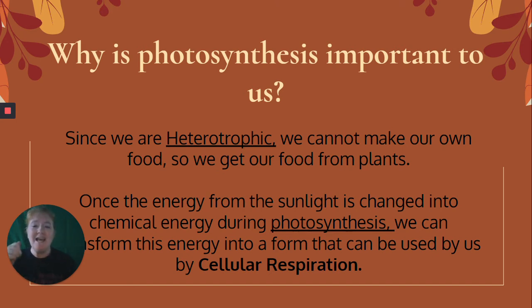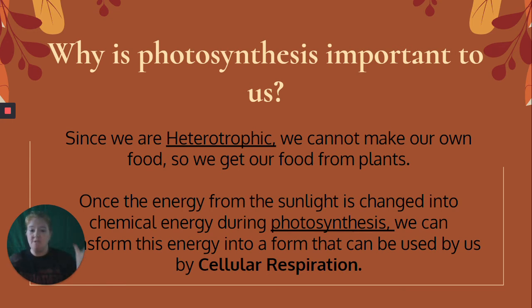Even if we're eating animals, so we're eating chicken or we're eating beef, that came from organisms that were then eating plants, or those ones ate plants, but it all goes back to plants. Okay, so once the energy from sunlight is changed into chemical energy in photosynthesis, so we change light energy into chemical energy, and we store that chemical energy in glucose. So here's glucose, it's like a storage factory of energy.